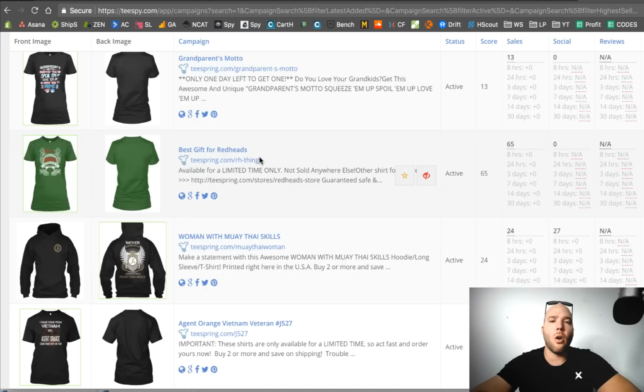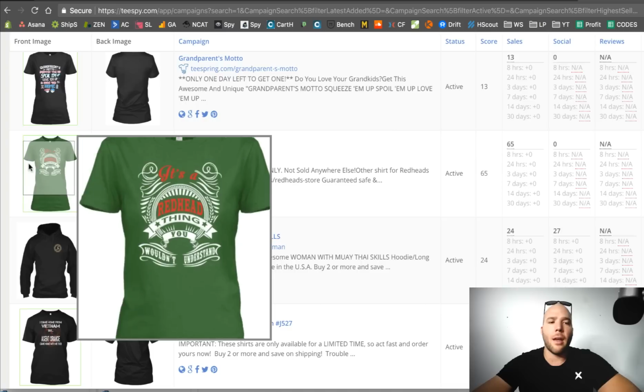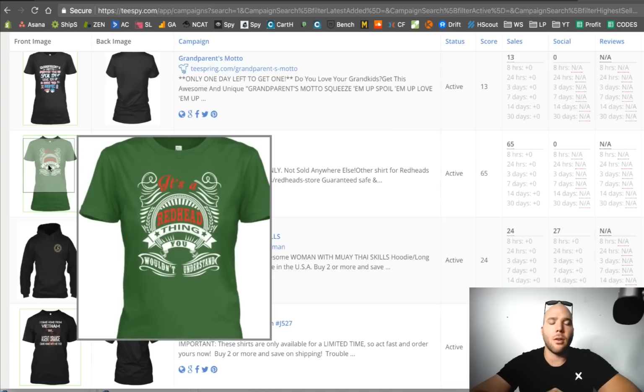So you don't know the reason why something sold a bunch in a short amount of time. But I can tell you that this design's ugly, and this saying is so overdone. If you do research for a while, you're going to notice it's a redhead thing, you wouldn't understand. It's a blonde thing, you wouldn't understand.